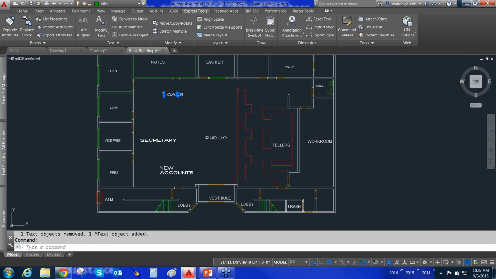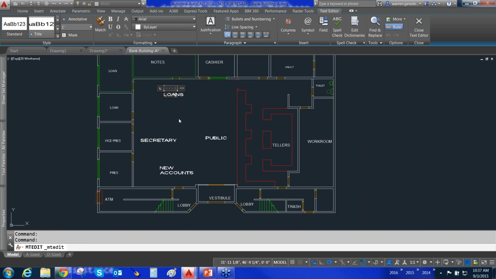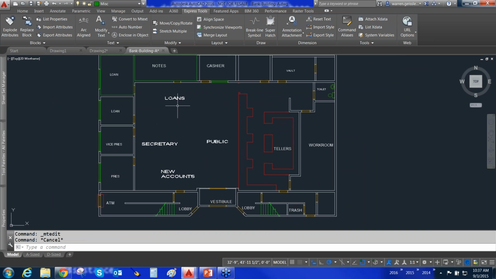Now, what does that mean? I can double-click that piece of text, and my ribbon changes, and I get all of the cool MText commands. So that's the first part of the tip. Second part of the tip. People have often asked, all right, that's great, Warren, but I need to edit all four of these pieces of text and maybe add a number, add a letter, do something. So do I have to double-click each one at a time, type in the value, get out, double-click the next one? I hope not.